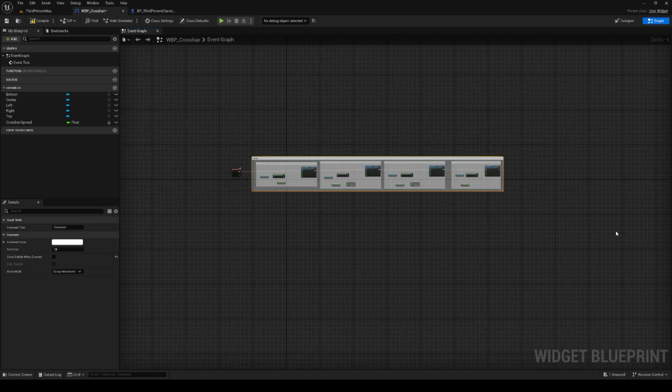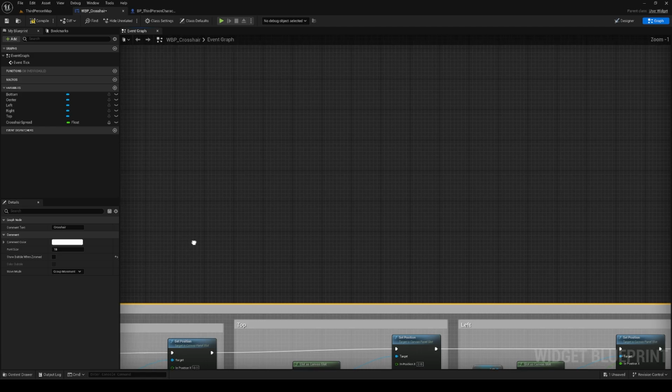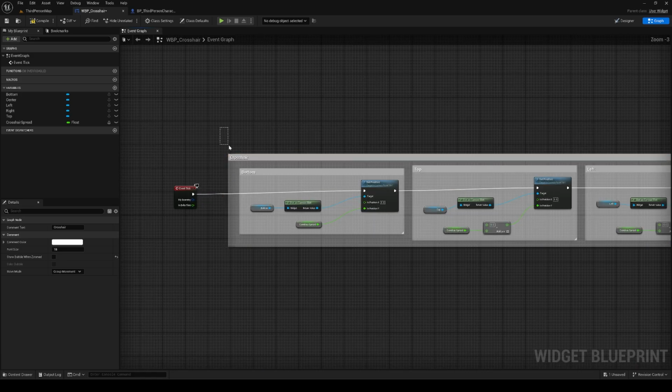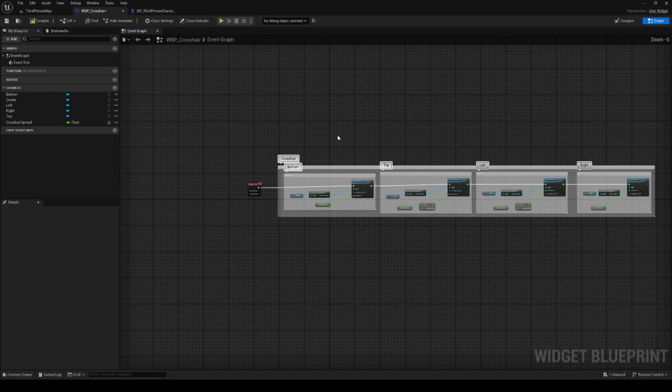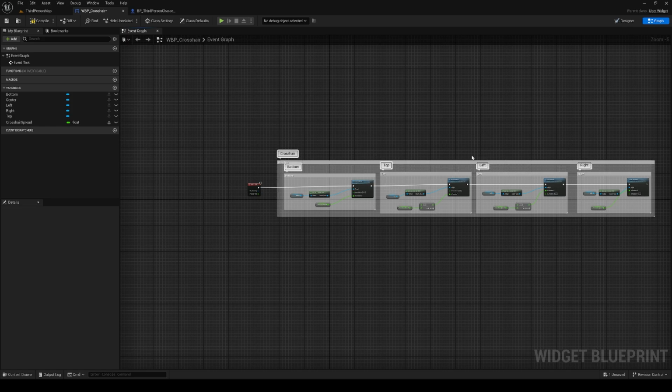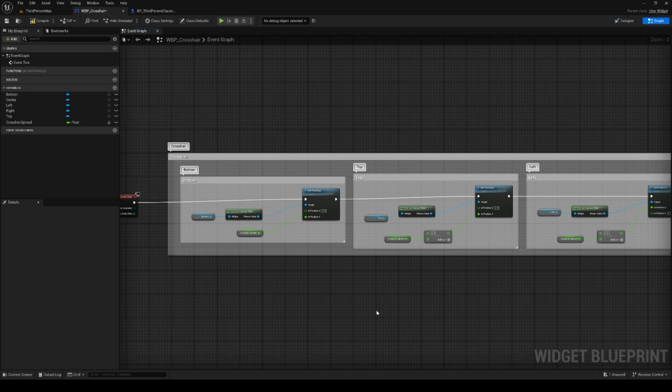Select everything and name it Crosshair. And what we can do is just turn on show bubble when zoomed. So it's a very handy feature, so you don't get lost when your blueprints or these graphs are massive, right? And another reason is to use these as bookmarks.